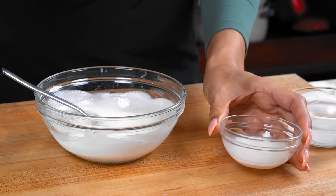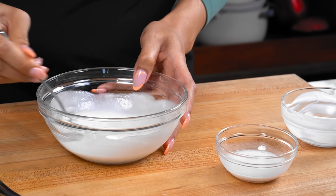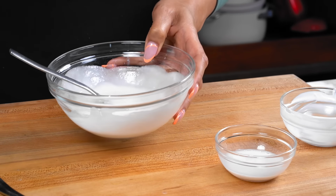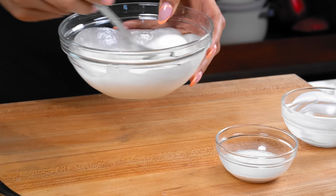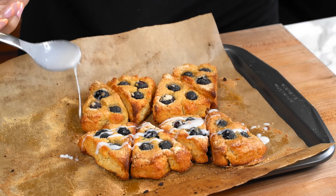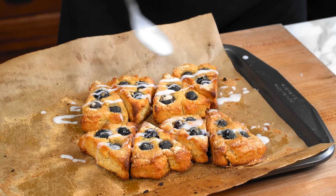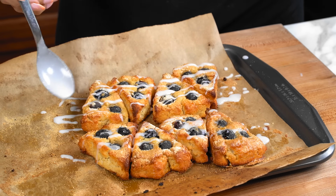So we're just gonna add a tad bit of our almond milk, because what you want is to be able to drizzle it over our scones. Beauty. Now let's go in for the taste test.